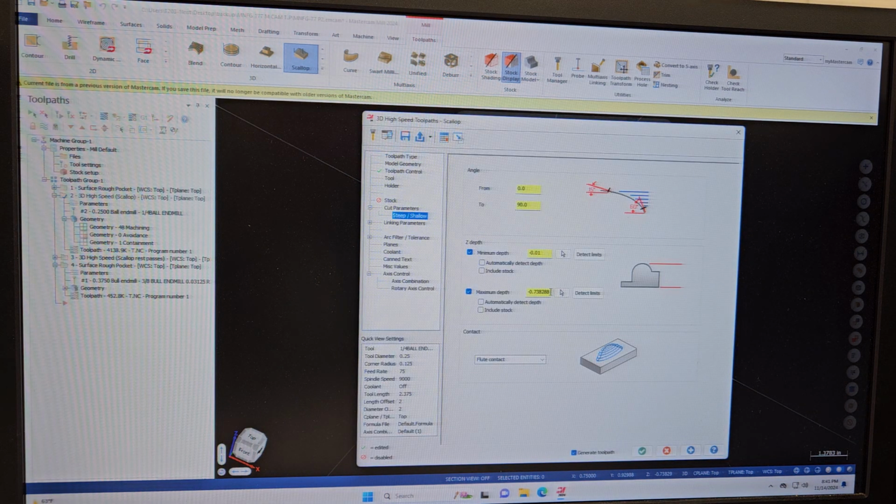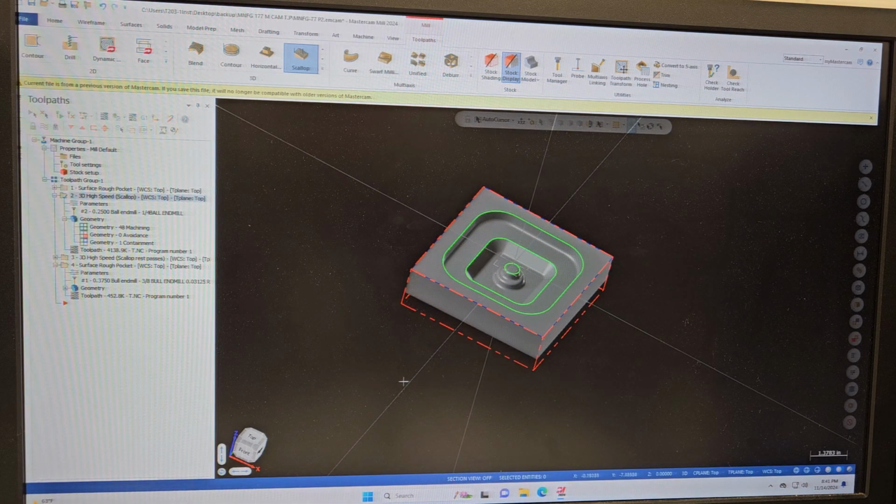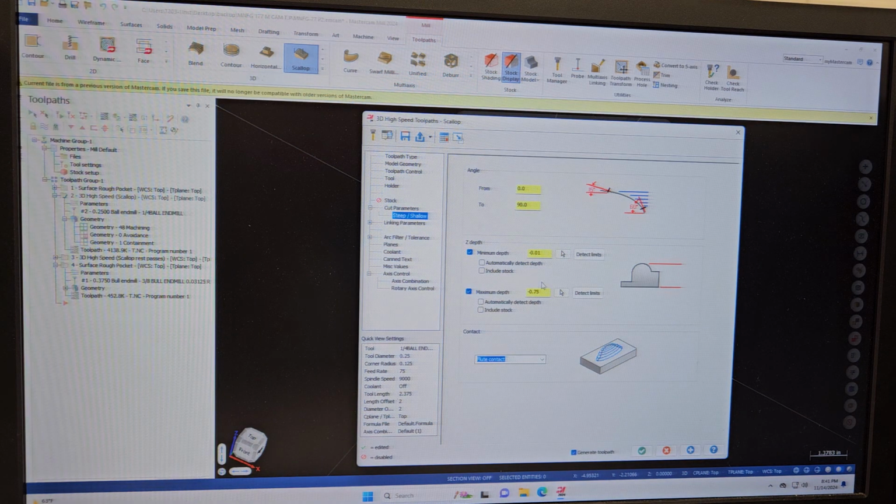The depth should be, pick up the radius, but looking at our blueprint, the depth is minus 750 if you look at that. That is going to be 750 total depth. You start with the minimum of 10,000, that's going to be the top, and then for the maximum you're going to go to 750 there.